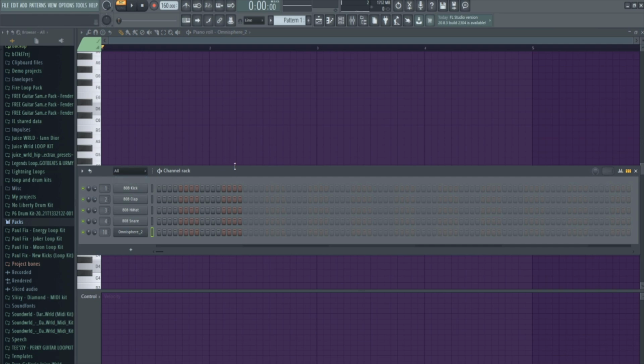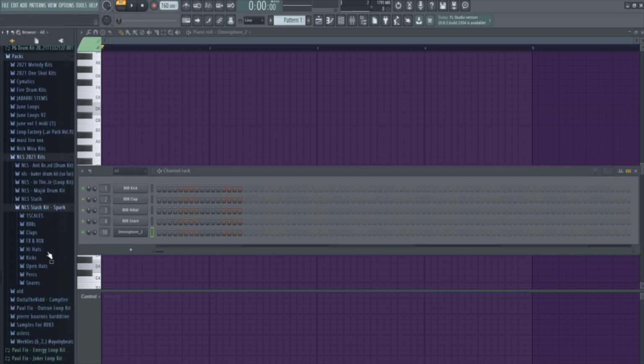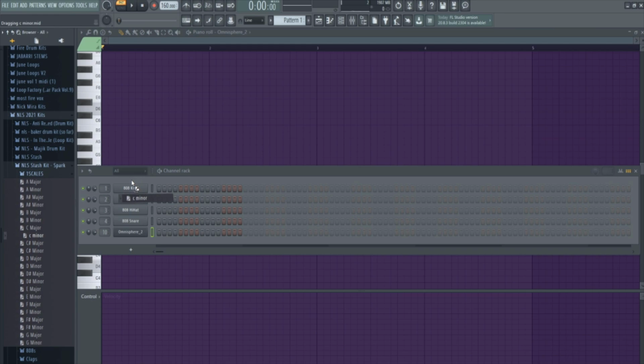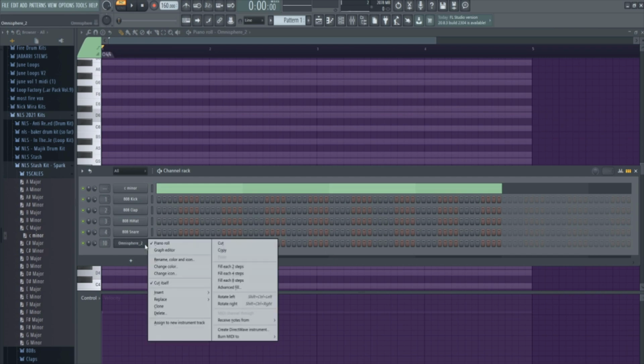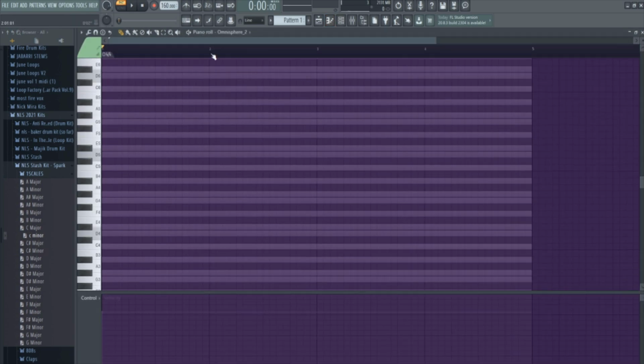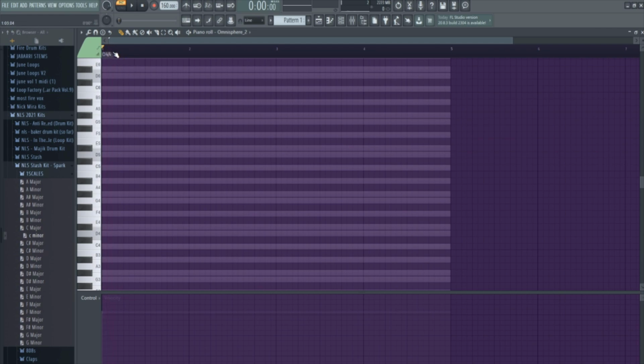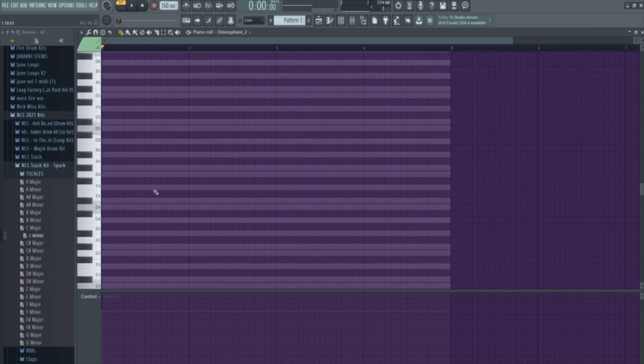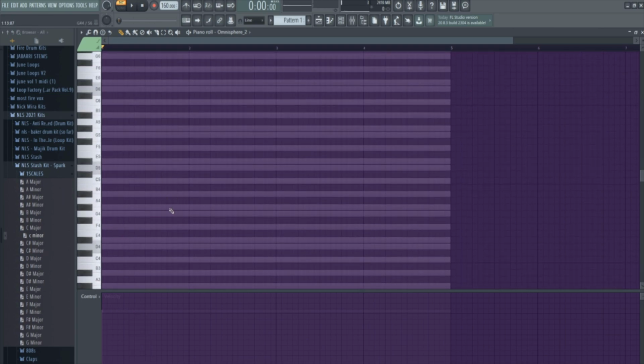Now another thing for beginners, if you're just searching this up because you want to start producing or you just want to get better at making piano melodies, a really helpful tool is in one of my kits that is actually going to be dropping either today or tomorrow. There's going to be scales you can use to make sure everything's in scale and makes sense. Minors for that usually more sad sound, and majors for that more upbeat and happy sound. So we're just gonna drag C minor because it's the main scale that Internet Money uses and ultimately one of the easiest ones to memorize. I forget the trick for it. But if you use it enough, you're going to be able to start making stuff in scale without even trying.